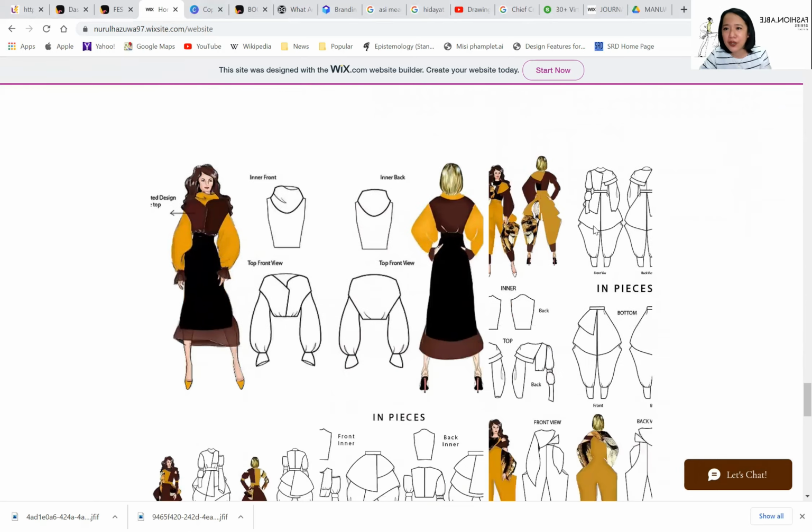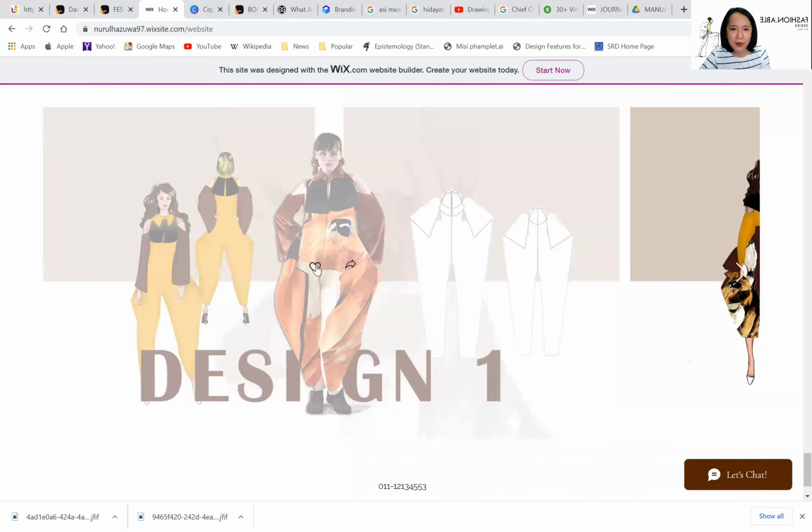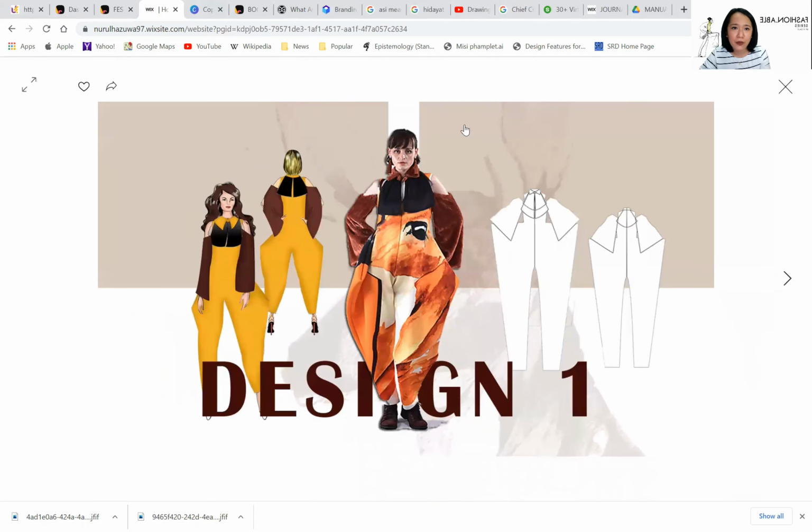Unfortunately, Azwa forgot to put here the motif of the mask that she printed in front of her design. Can we click? What will happen if we click? Yeah, that's okay. That motif she actually did herself. She did some textile design, but it is not projected in her graduate portfolio.